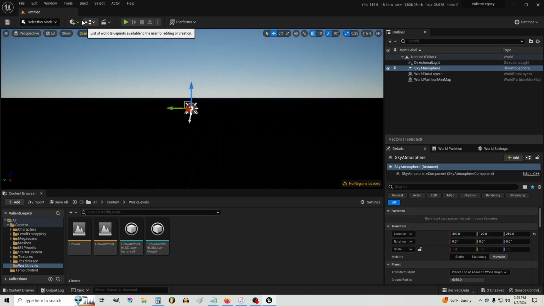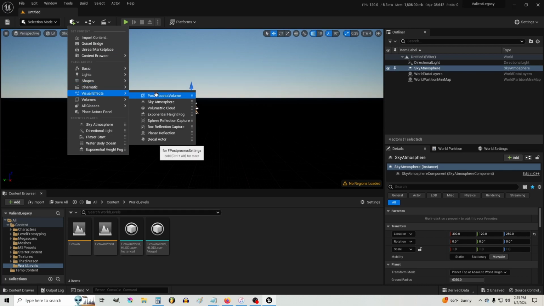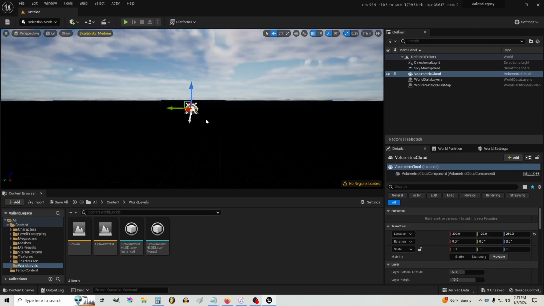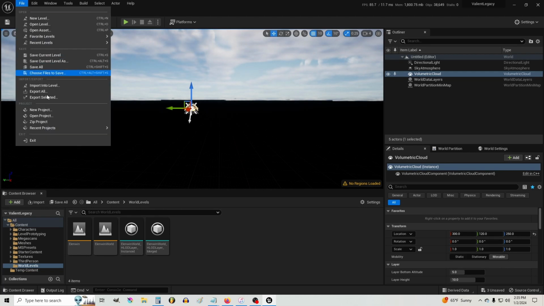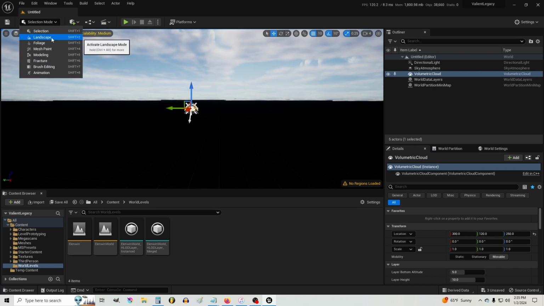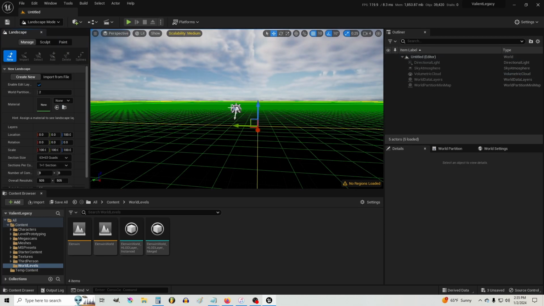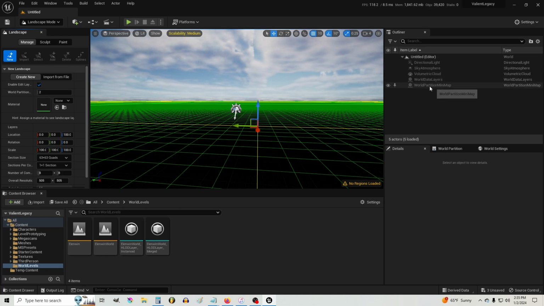Add in your sky atmosphere. Add in, I'm on visual effects, your volumetric cloud, and don't add in your height map just yet. Now we're all ready. Don't save just yet. Now we are on landscape. The reason why we specifically went to new level open world is so Unreal can generate the world data layers with world partition.